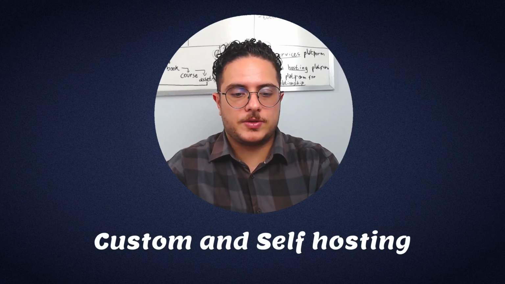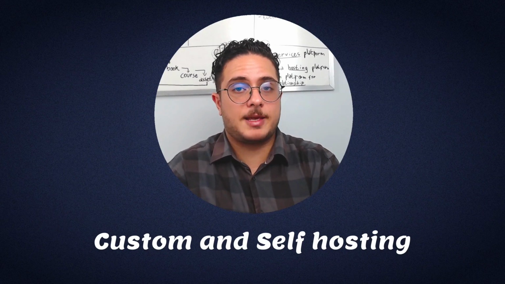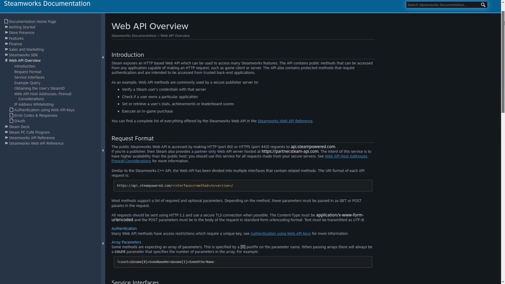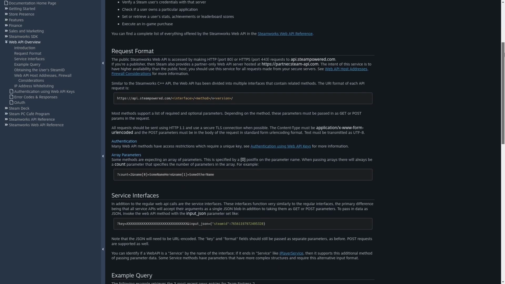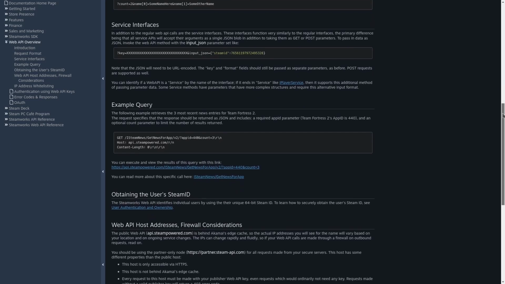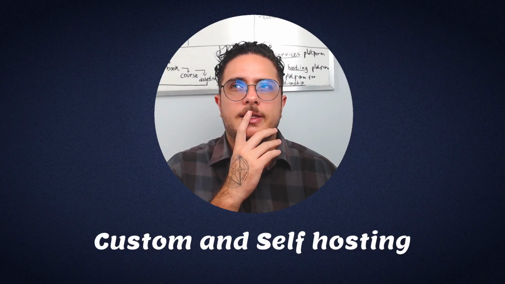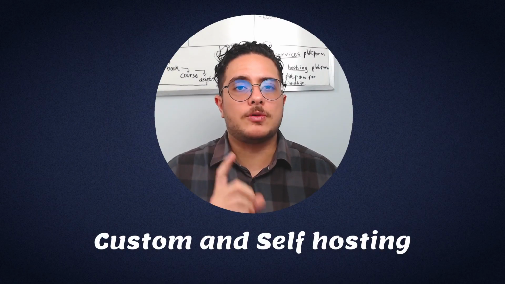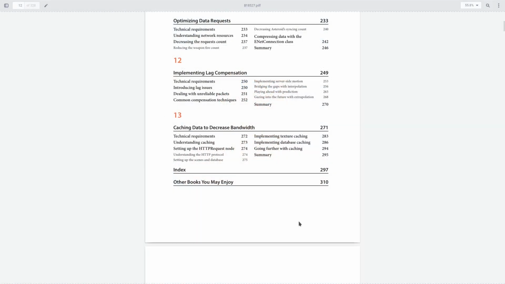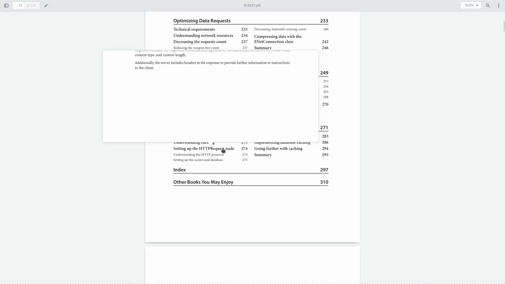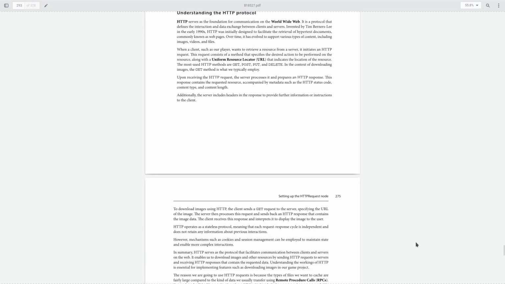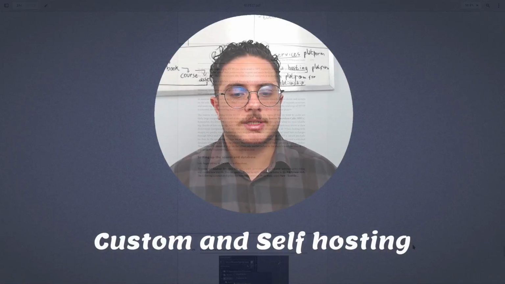If you manage to use a platform like Steam, you'll probably have some kind of REST API that you can use to make requests back and forth from the servers. And if this is the case, we have in chapter 13 how you can make HTTP requests. So this will allow you to use Steam's REST API to manage your servers and the connection and players' data on Steam's servers.